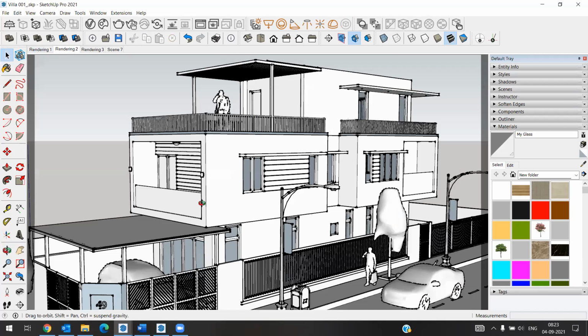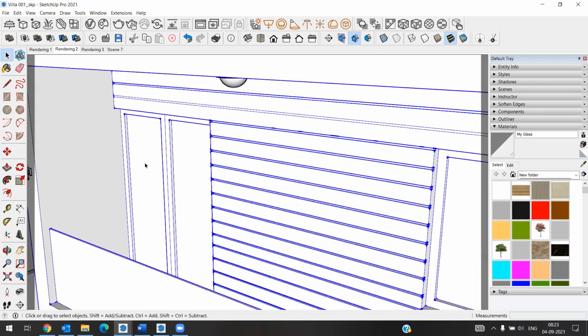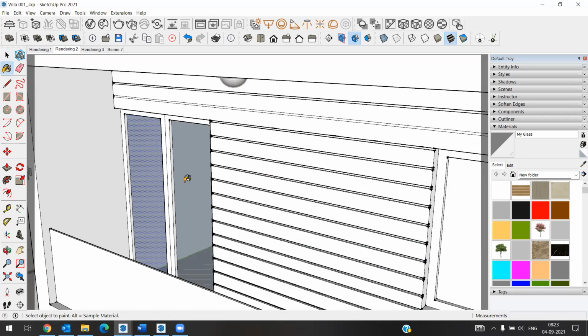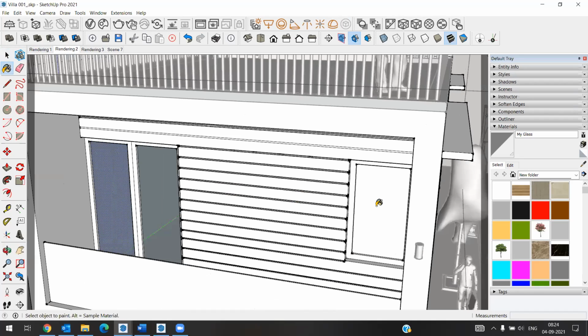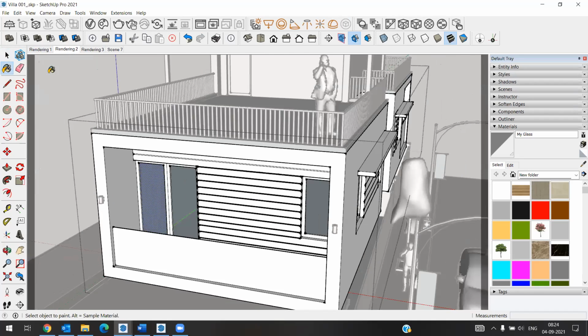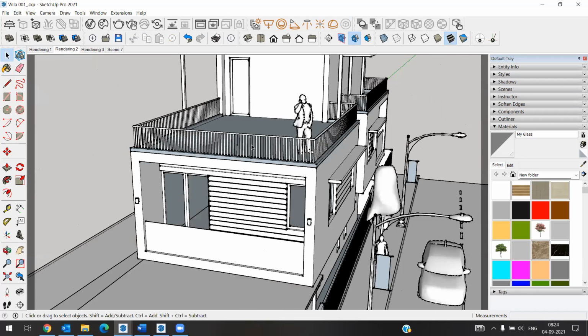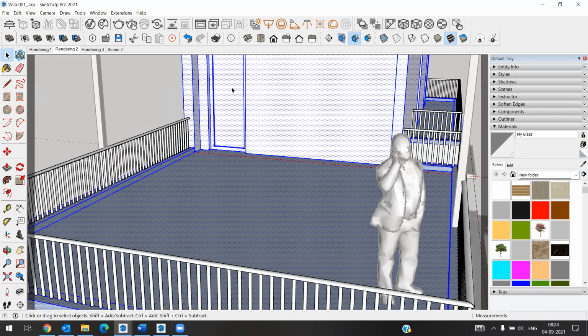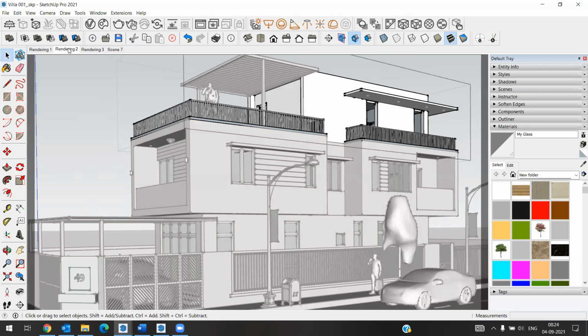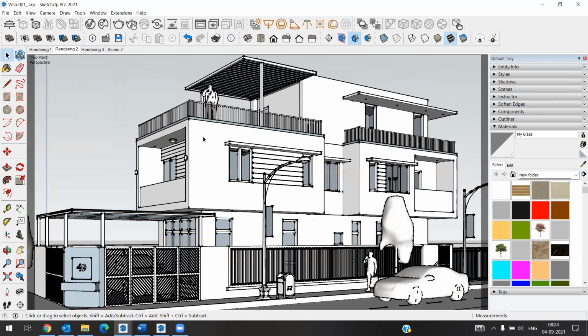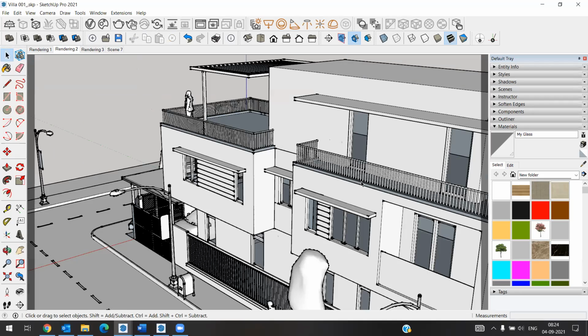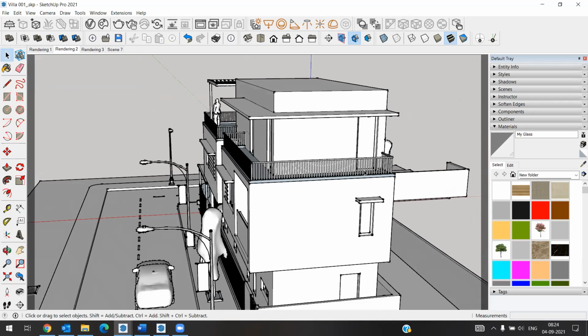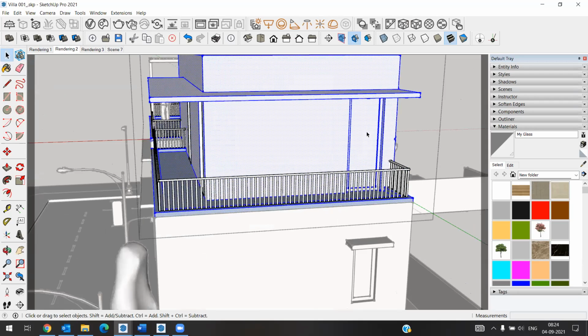Here also it is left here. Mostly I did it for all the backside; backside also three are there.